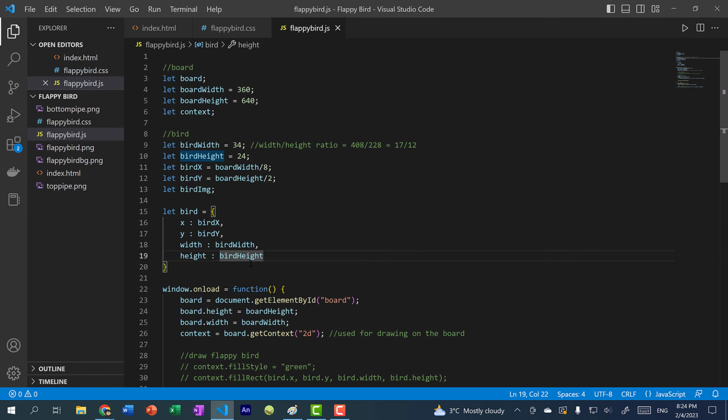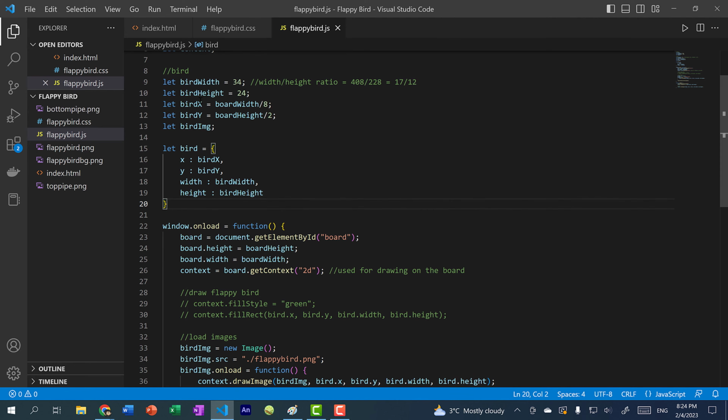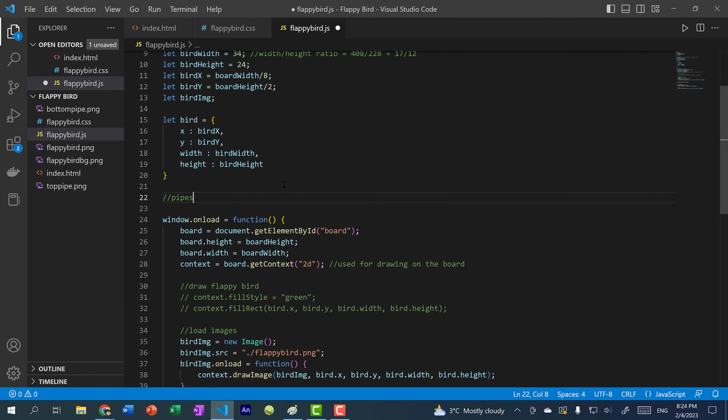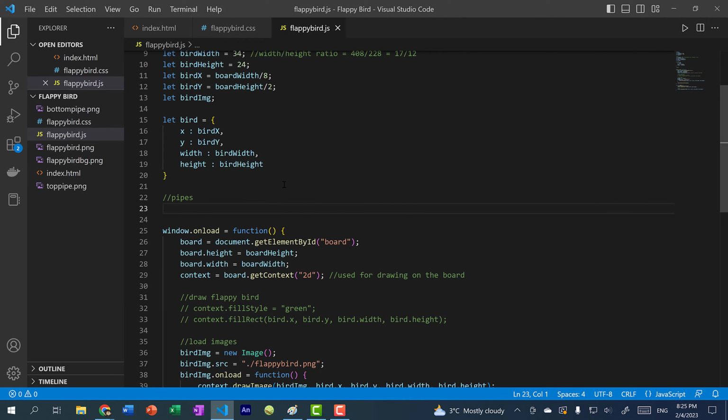Similar to how we added variables for the Flappy Bird, we are going to need some variables for the pipes. Throughout the game, we are going to be generating these pipes, and we need to keep track of all of them. Because we have multiple pipes, we need to use an array to store them. So let's create an array called pipe array.